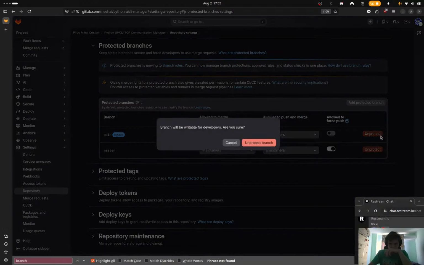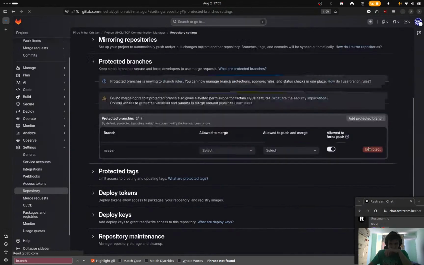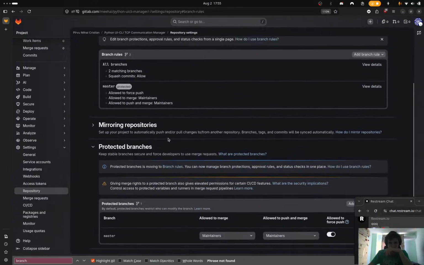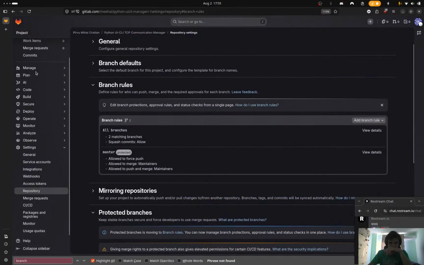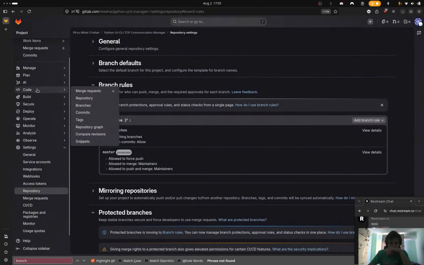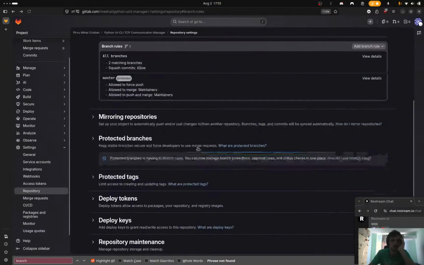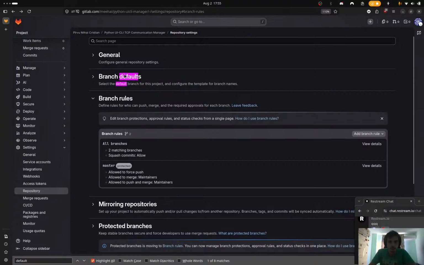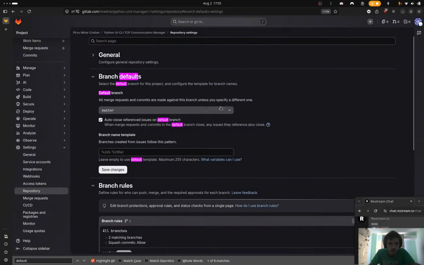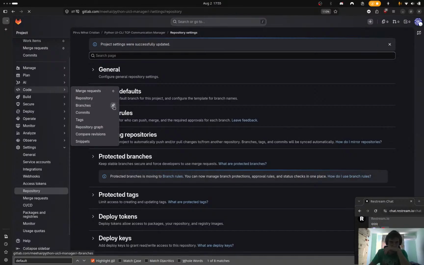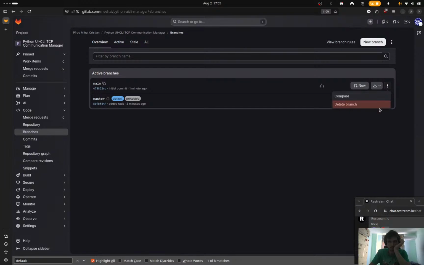Can't protect, I just want to get rid of it. Okay, can I get rid of it somehow? Branches. How do I get rid of it? So many, I mean, this UI is not good. Like, oh god, default. Default branch defaults. No, get the out. One small mistake, I swear to God, one small mistake.